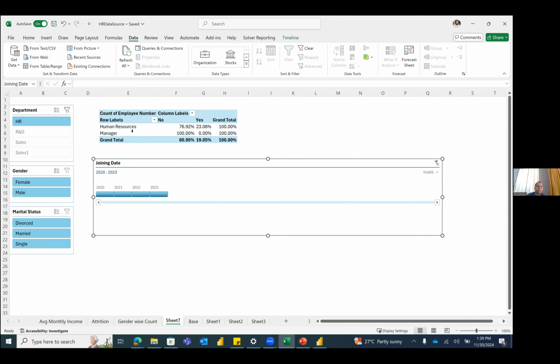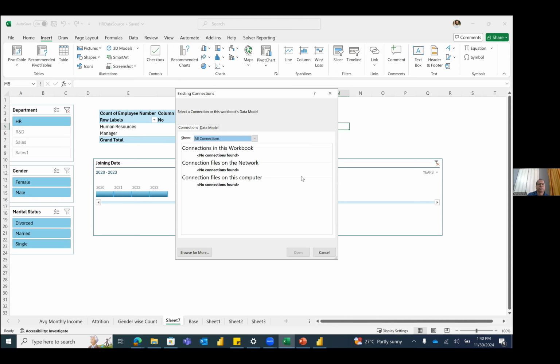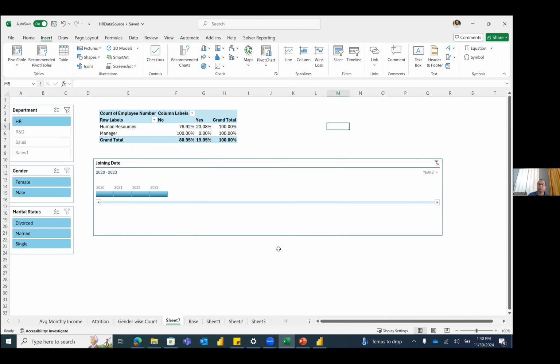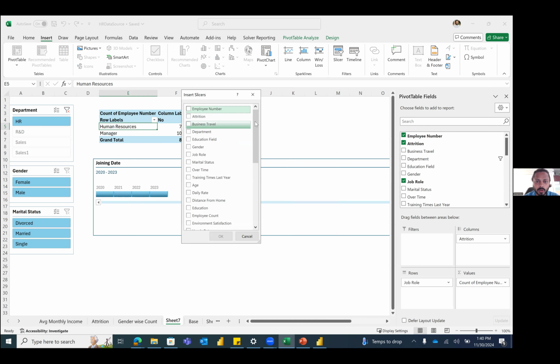Good chart. Can you show how you inserted that slicer? Yes. If I click randomly on any cell in Excel and click on Insert, it should not work. If I click on Slicer, it is showing me a connection, like how do you want to connect. If I click on Data Model, I still don't have anything here. So whenever you have to add a slicer, select anything inside the pivot table. If you select any cell inside the pivot table and click on Slicer, it will show you options, and then you can add anything.